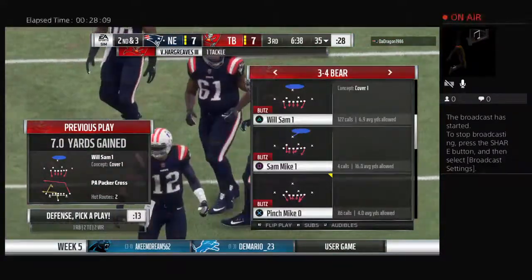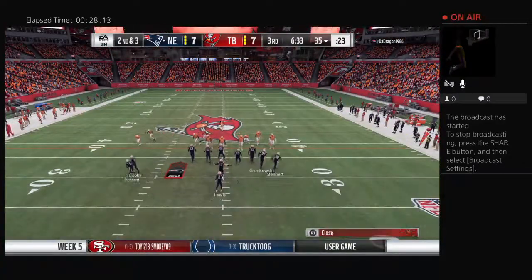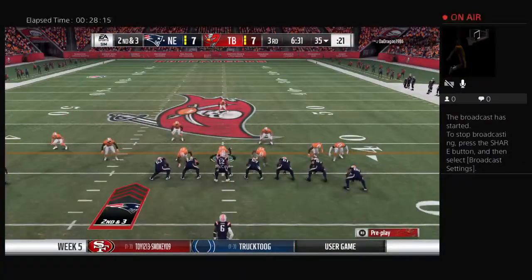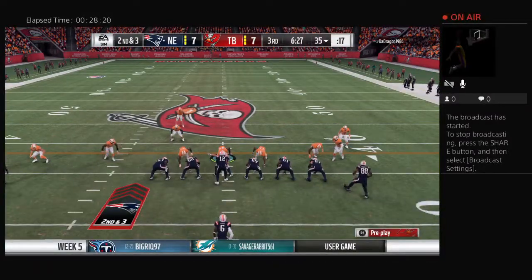Yeah, better against man than zone, or? Better against man, because now you're running away from someone and you're not running into a defensive player in another zone. And on the outside, they're playing press coverage.